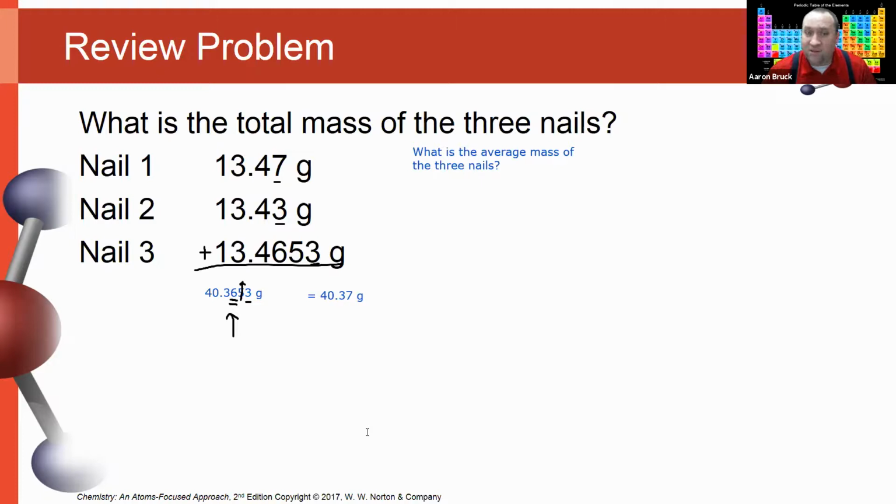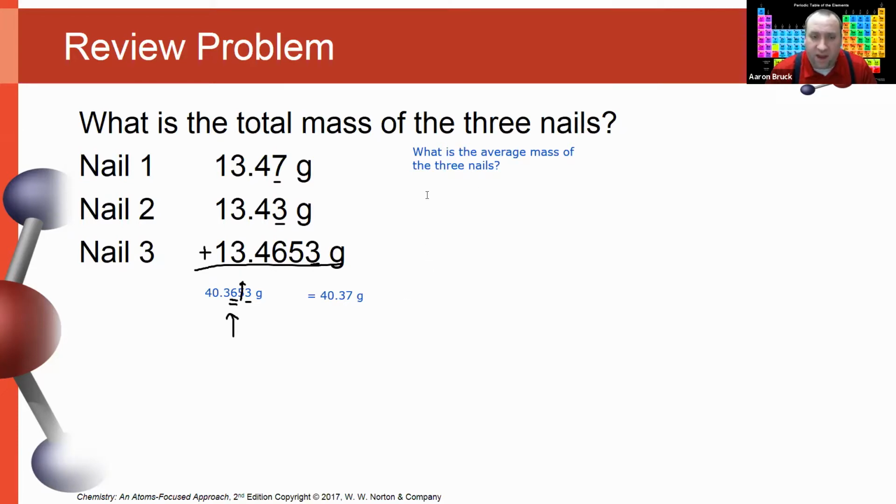Now, that sounds kind of absurd. After all, that is more than what the calculator said those 3 values were. But what this is accounting for is that there is uncertainty in those first 2 nails that was not there in the 3rd nail. And so to account for that uncertainty, I have to include that second digit, and that ends up meaning I have to round it up as a result.